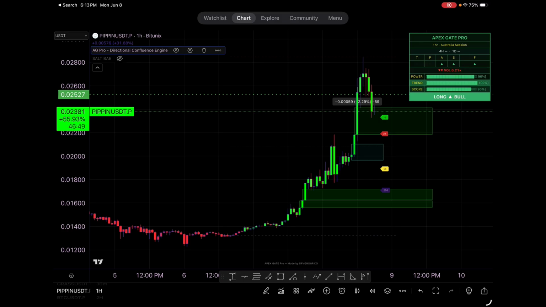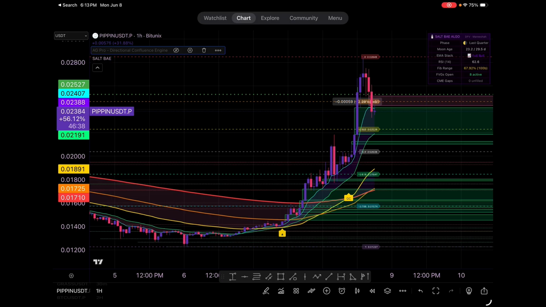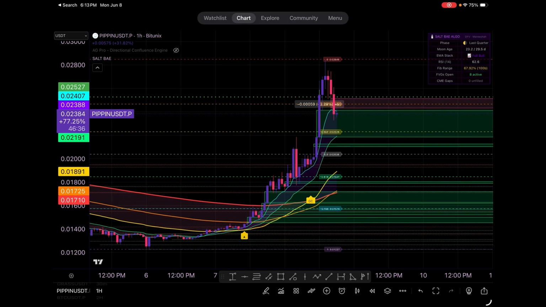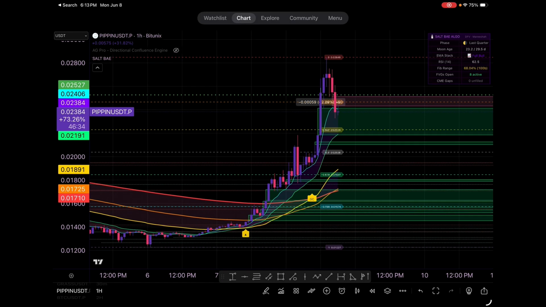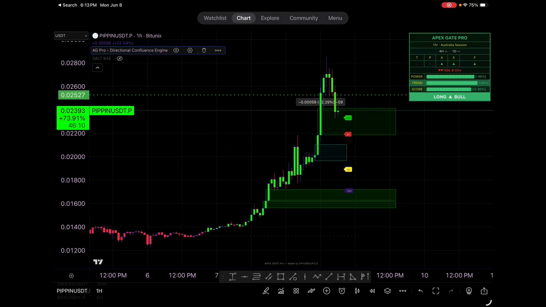Now, first things first, my first issue with trading was I had way too many confluences on my chart. It used to look something like this. Now, don't get me wrong, this works, but why settle for what works when you can do better? RSI said one thing, MACD said another, moving averages said something different. I was spending most of my time trying to interpret indicators rather than actually reading the market.